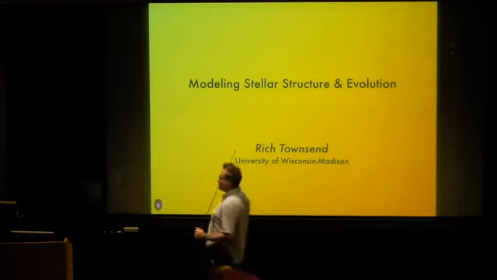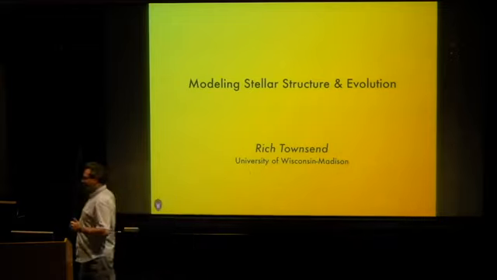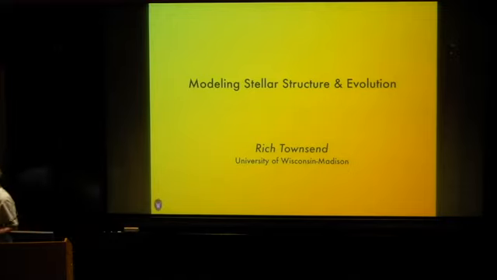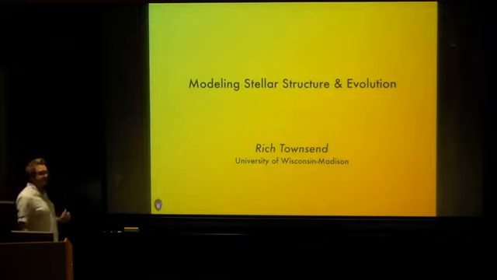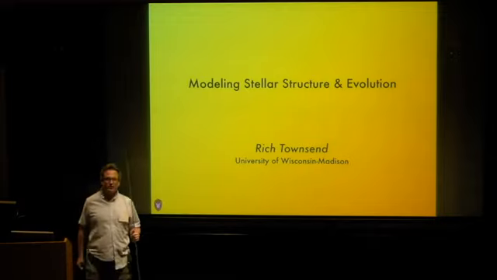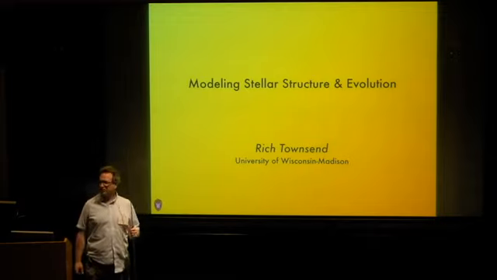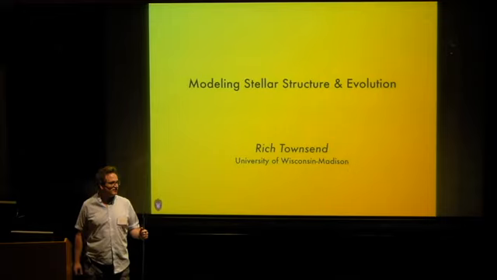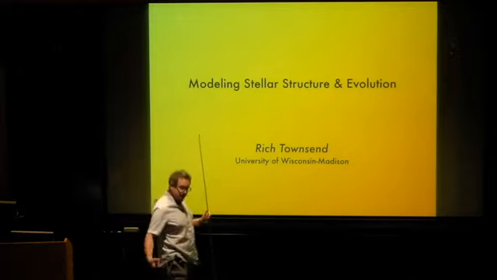Stellar structure and evolution is one of the oldest branches of astrophysics, and on the face of it, it's relatively straightforward. A lot of the physics is 19th century physics. A lot of the equations we solve are just simple, one-dimensional, ordinary differential equations. For the most part, getting into stellar astrophysics or stellar structure and evolution is pretty straightforward.